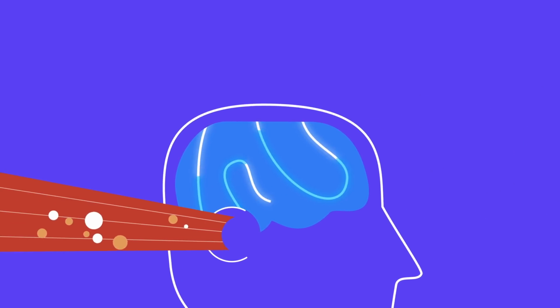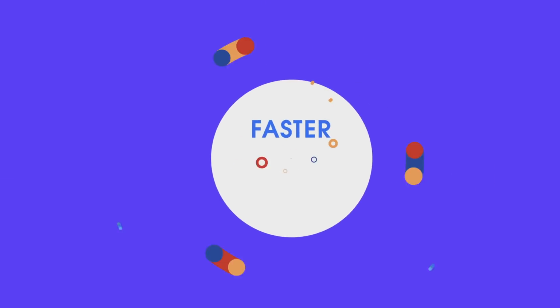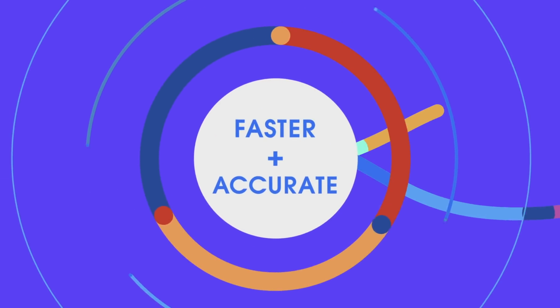If you think about it, this is how your brain works. You don't turn speech into text during a conversation, you interpret it directly as the person is speaking. By analyzing the meaning alongside speech, Houndify produces a faster and more accurate result because the meaning is already understood as soon as the user is done speaking.